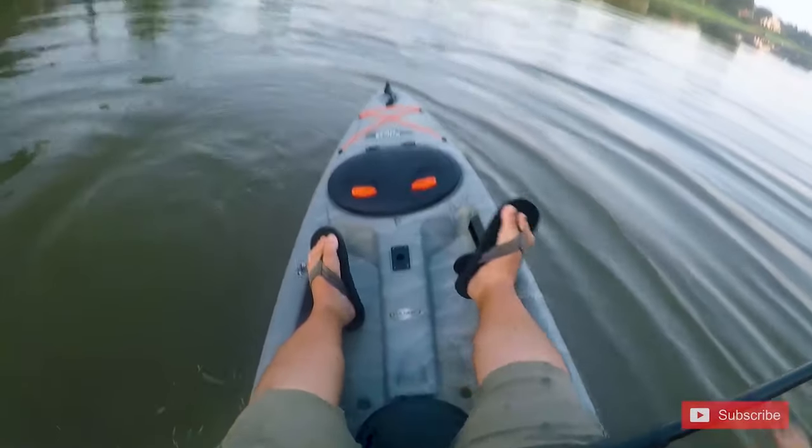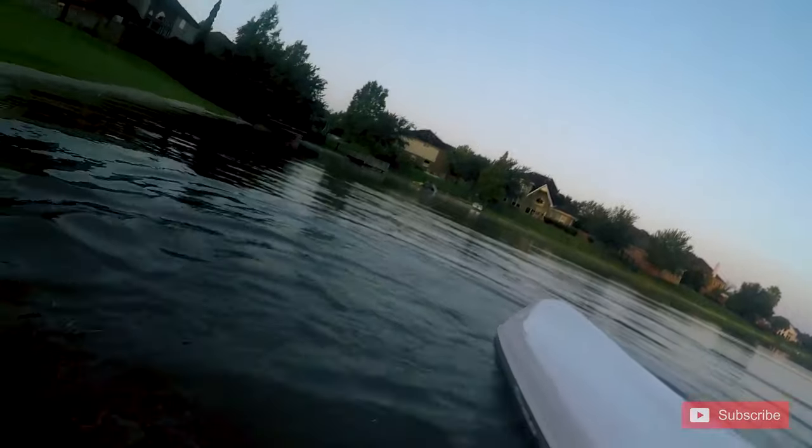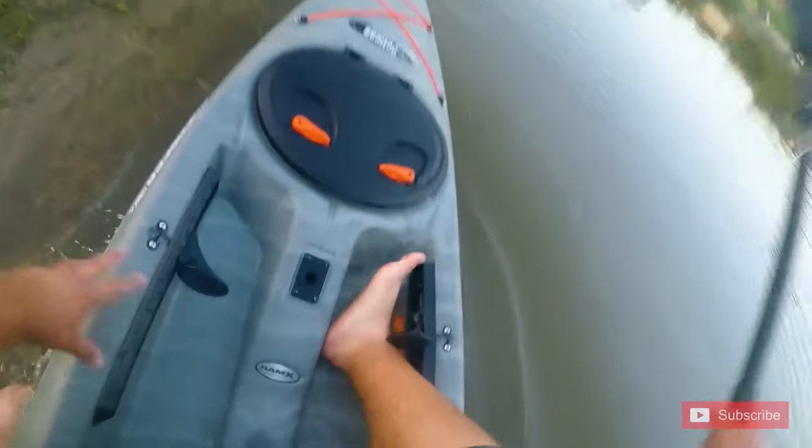All right, guys, we are at the lake now. It is finally time to put this thing in the water. I have to admit, I'm a little nervous just because the last time I got in a kayak on this lake, this happened. Balance is key. And I go. Oh, we're closer to water or land.